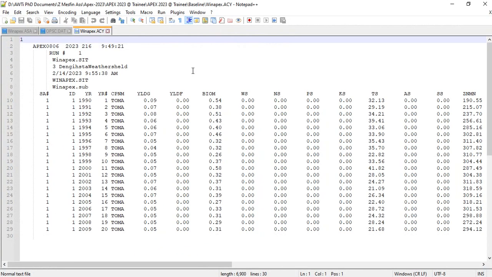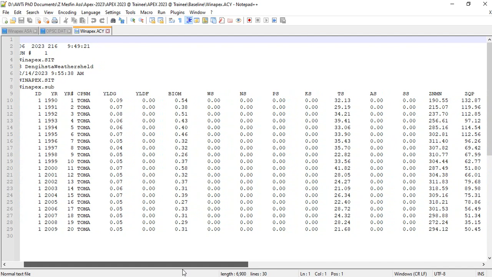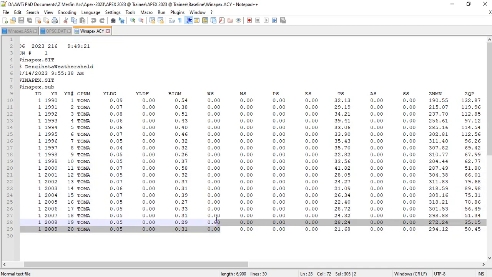In water stress, you don't see that much water stress. There's no water stress, even if we allow 25% deficit. That means it doesn't have an effect on yield reduction if you apply 25% deficit.